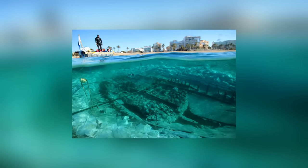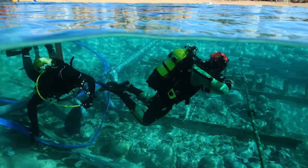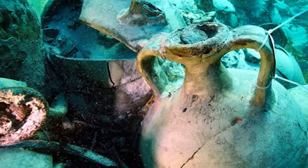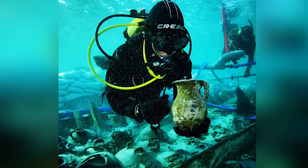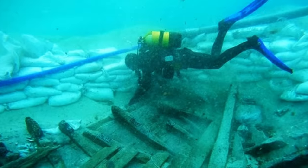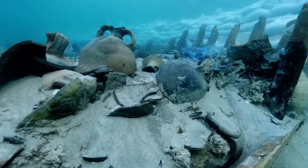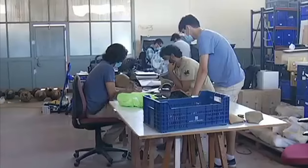A little over 1,700 years ago, a Roman ship sank in the Mediterranean, not far from what's now one of the busiest tourist beaches in Majorca. In March 2022, the ancient shipwreck started giving up its secrets after being found by archaeologists. The ship was a trading vessel and has been partially preserved by the sands of the Bay of Palma. Much of the cargo has also been preserved, and because of that we know that the ship was laden heavy with amphorae full of oils, olives, wine, and garum sauce when it met with disaster. There's no sign that anyone attempted to evacuate any of the cargo before the ship went down, so it may have been at anchor in the bay when it was swallowed by the sea for reasons unknown.